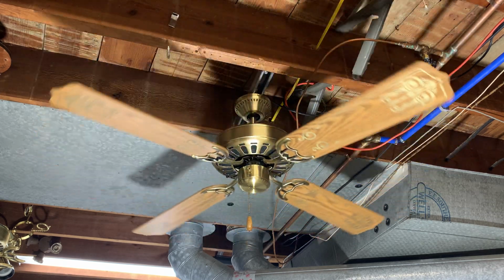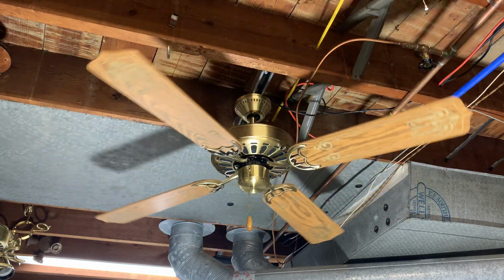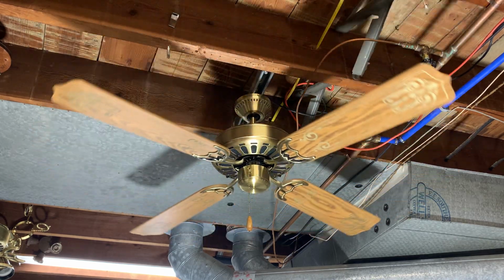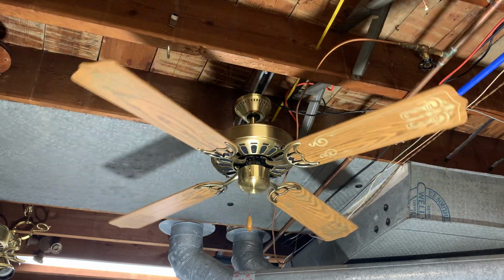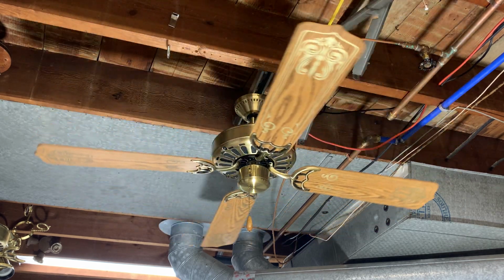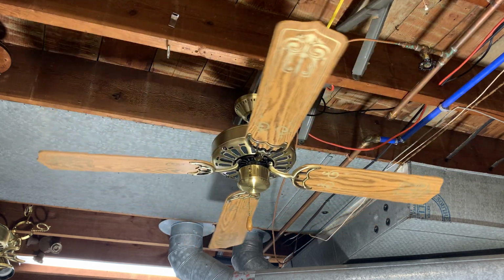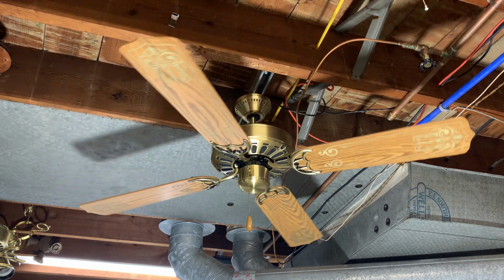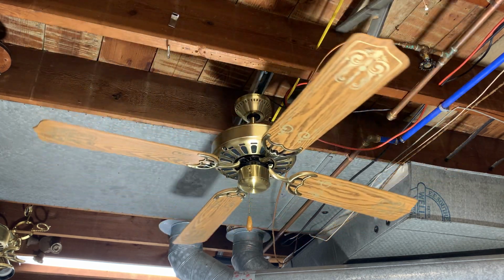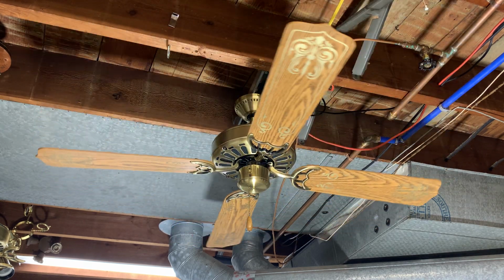And I remember there were 3 of these. I don't know if they were Monterey fan companies, but I remember seeing these 4-bladed GE vent antique brass fans with no filigree sideband, and I thought that was kind of cool. I thought it made the fan look really clean and modern looking, because every other GE vent fan I saw of the time had that filigree sideband. So that's why I picked this one up, because it reminded me of those fans from Papa Gino's, and they were on long down rods too. It was a pretty cool looking install.